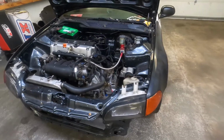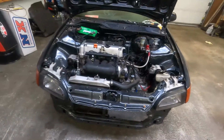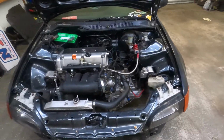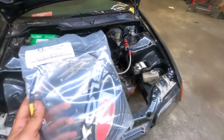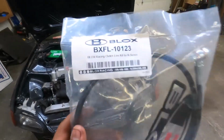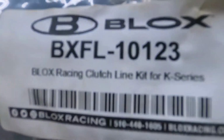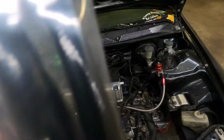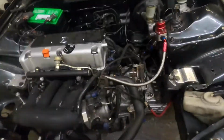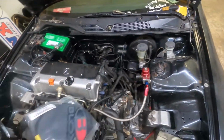So as you guys already know, we hit up our favorite parts distributors. We asked them if they had a little something for us to swap that over with, and sure enough, they did. Blox Racing sent us a Blox Racing clutch line kit for the K series. This is a complete kit, comes with both fittings right here and a banjo bolt here for your slave. We're going to be installing this bad boy today and bleeding it.